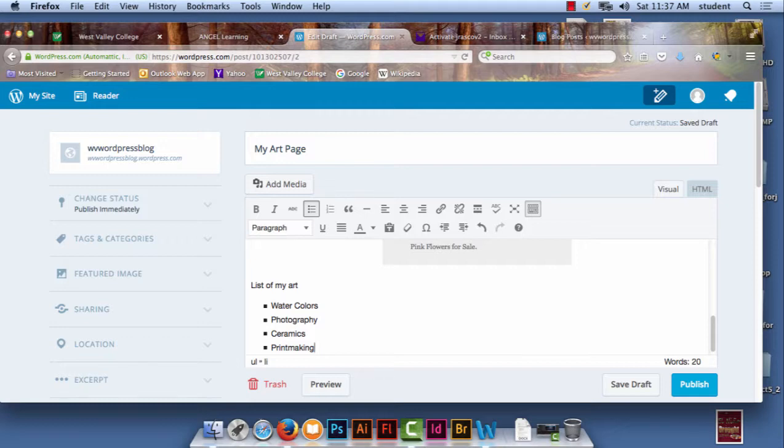Okay, so you can do this kind of list, bullets, or you can do numbered right here. If I hit return again, it makes a bullet, and if I don't want any more bullets, I hit return twice and it'll get rid of the bullet.